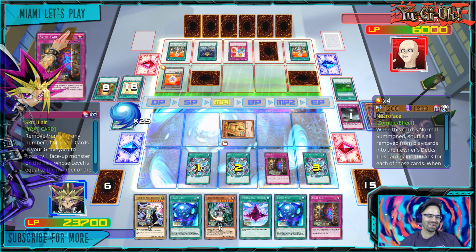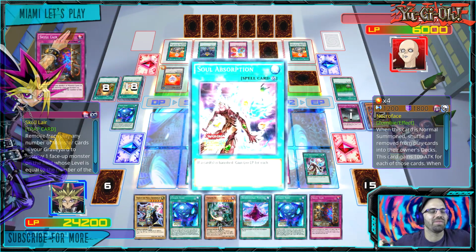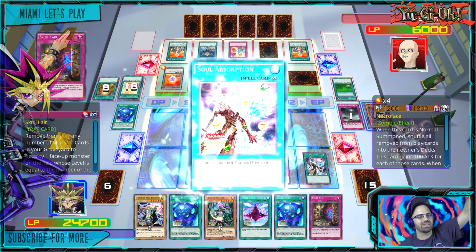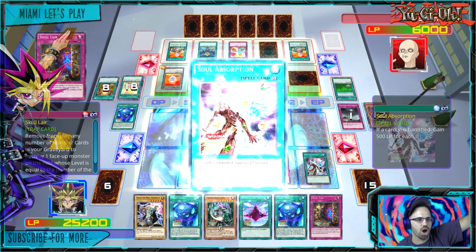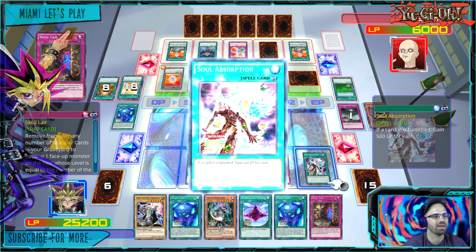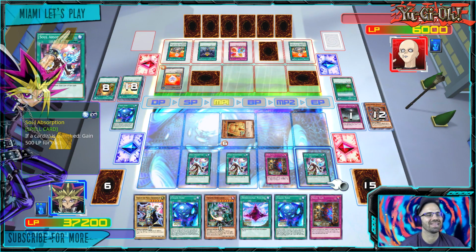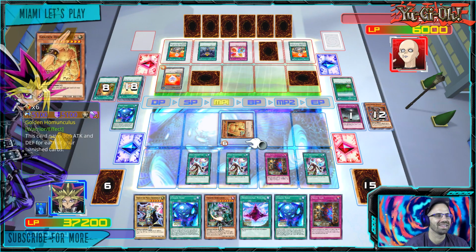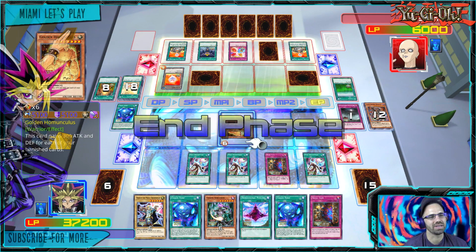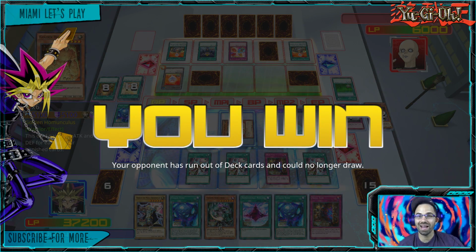God, baby! You're drawing dead, baby. Strings is down. But not before I get like a million life points. This is freaking insane. We'll end our turn, guys. He's gonna draw dead. He's done. We got the W! Wow, guys.